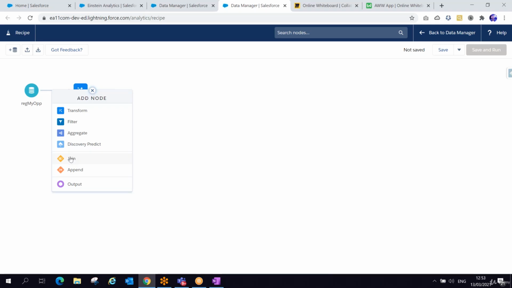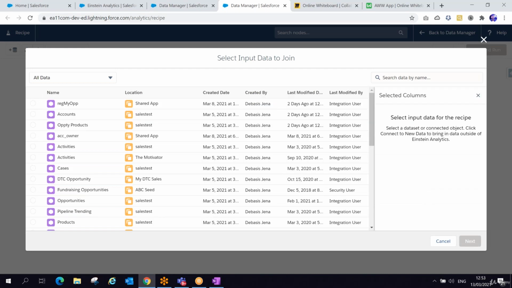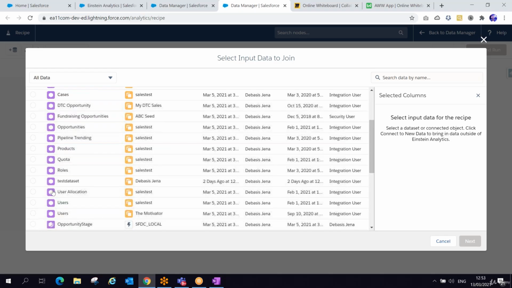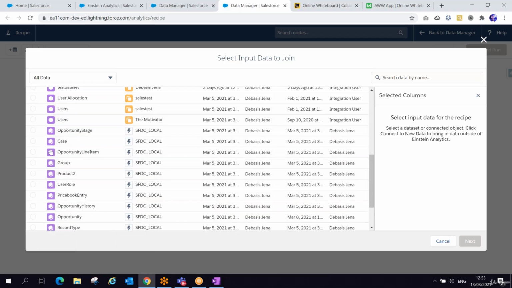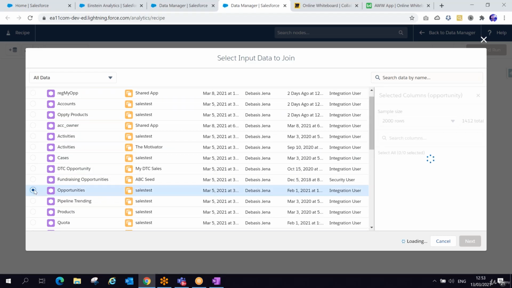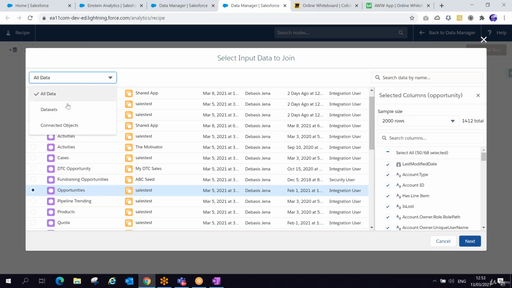Okay, if you want to join with some other data set, you can click on this join. If I click join, let's consider the opportunity I have. With this opportunity, I want to take all other opportunity also, or any other users, whatever data you want, you can take, or opportunity line item, what you want, you can take. For example, I want to take the data with my opportunities, one more data set I have. So when I'm selecting here, you have option, you can get data set or connected object, what you want. And once you select, you can see the left and right side, whatever the columns we have and which one you want, then you can click on next, for example.